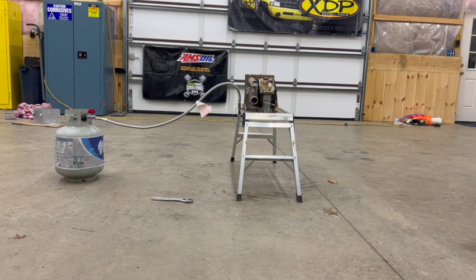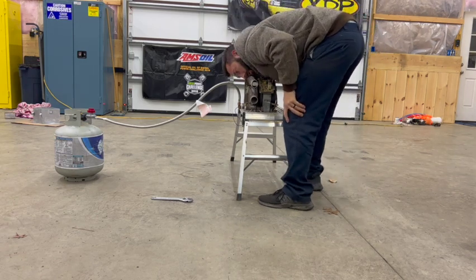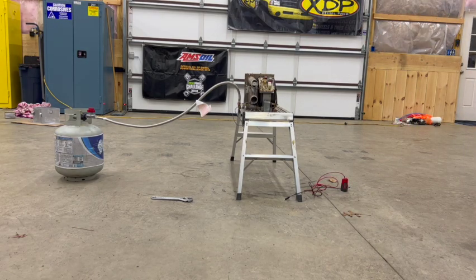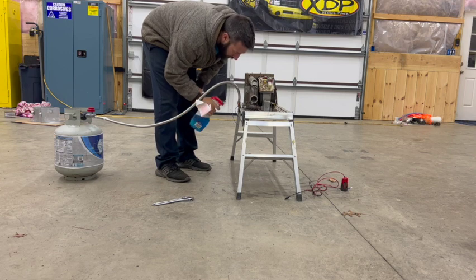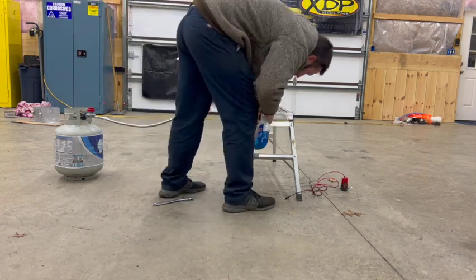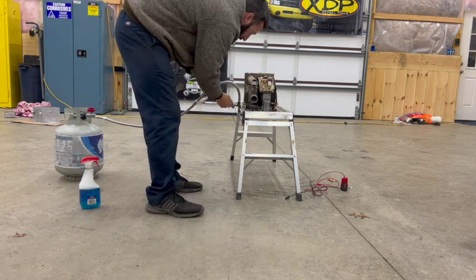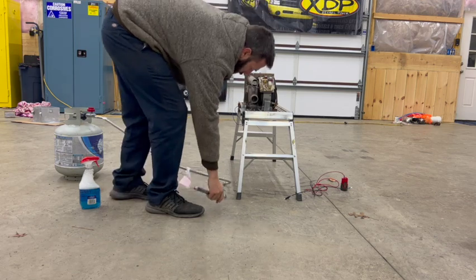All right, here we go in my little Milwaukee 12-volt setup. I'm just listening for any kind of leaks. I have a squirt bottle — I'll put some soapy water in it, or Windex should do it. Got one that's leaking — this is the fitting I put back on. I didn't tighten it enough, so I'm going to take this apart, get my monkey wrench, and put another turn on it. Hopefully that does the trick.